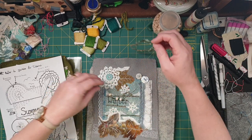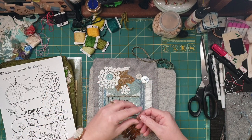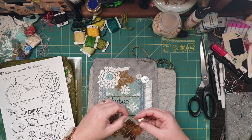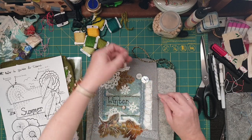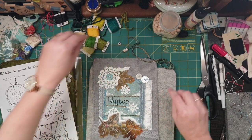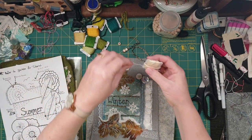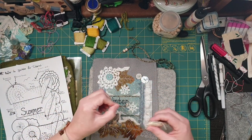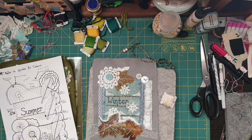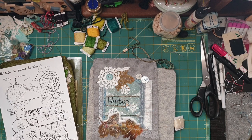So we've all got this leftover bit here, so I've got this. Just get a cream that matches the colour. These are quick, and there are white berries that are in winter.